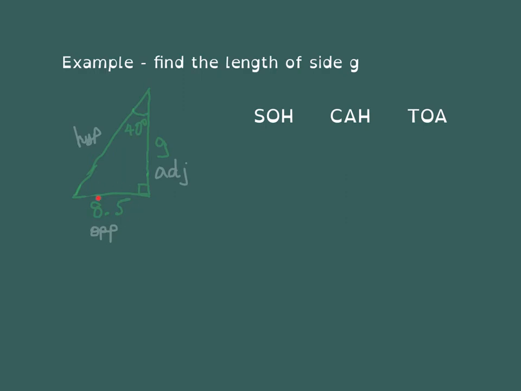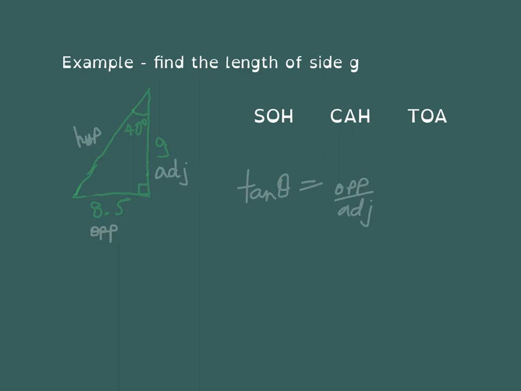Okay, now we're going to say, what do we know and what are we looking for? We know we have the opposite, and we're looking for the adjacent. So O and A, those are the two that we're looking for. That means we're going to deal with tan. So we're going to write out the skeleton equation for the tangent. And so we're going to say tan of some angle is opposite over adjacent. Start just by writing it out with nothing filled in.